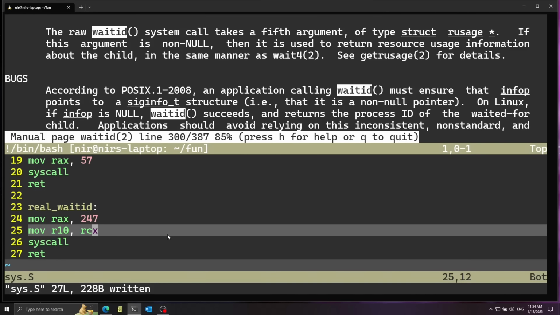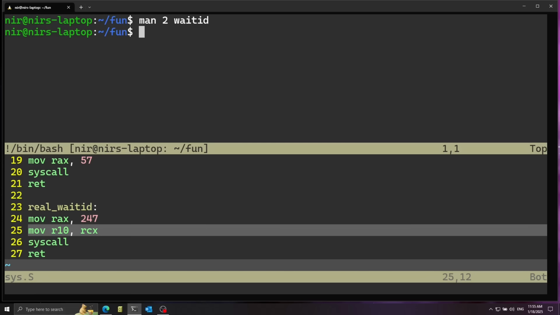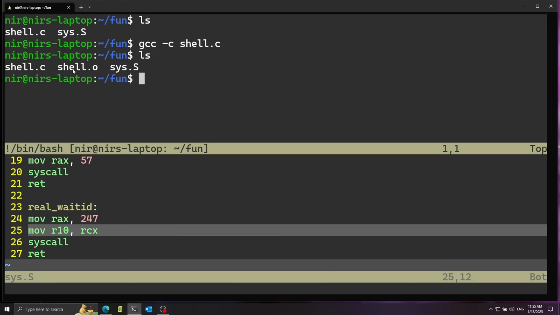Let's go ahead and try this out. So now it's going to be a little more complicated to build this. We're going to go through it step by step. First of all, let's delete the shell binary we just built. And notice, first of all, we have 2 files over here. First one is the C file and then the assembly. So let's start by just compiling the C file. gcc -c, compile only, shell.c. And now we have shell.o, the object file. And now we're going to assemble the assembly. For this, I'm going to use as and just pass in the assembly.